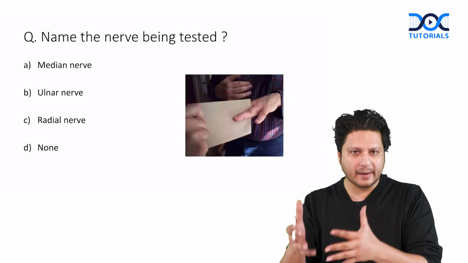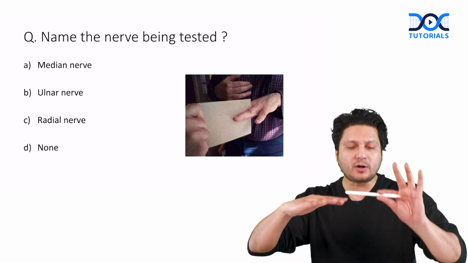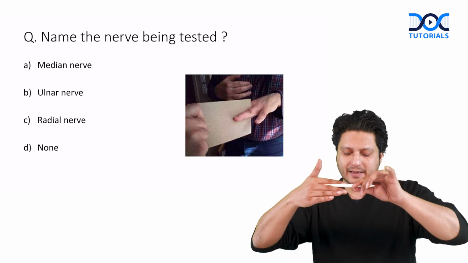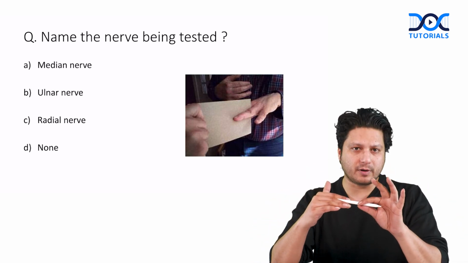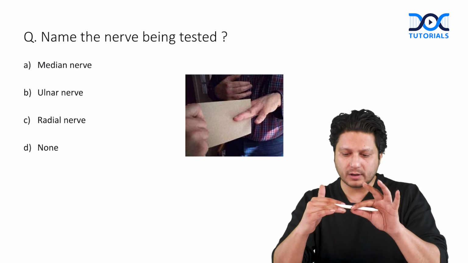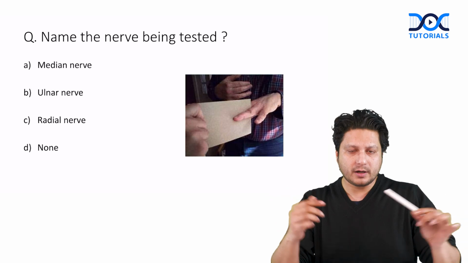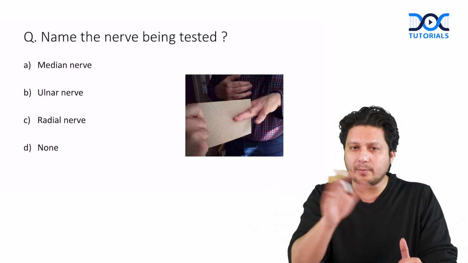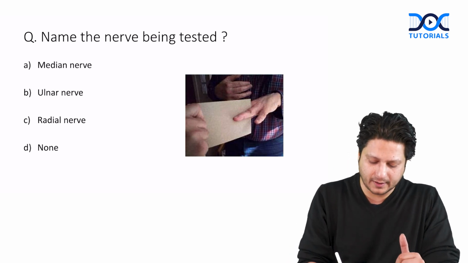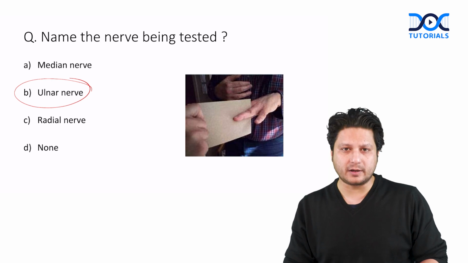If you look at the image, here you are testing the adduction of the fingers by placement of a card in between. As an examiner, you are trying to pull this card out, asking the patient to hold the card in between the fingers firmly. If the patient is not able to hold the card, and you can easily pull this card out, that means card test is positive. So which of the following is the nerve being tested by asking a patient to perform a card test? It is ulnar nerve. Alright, so hopefully you already are aware of the answer for this particular question.